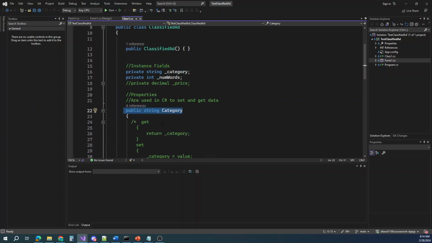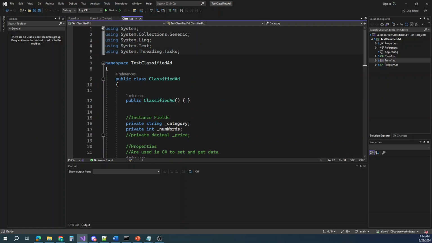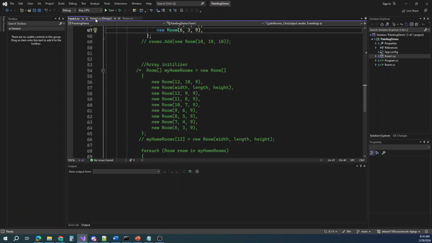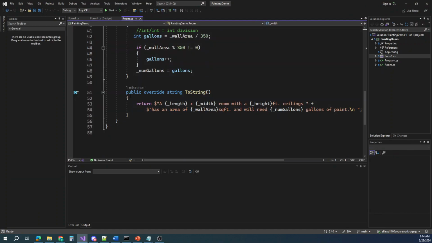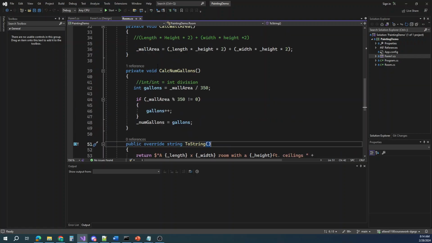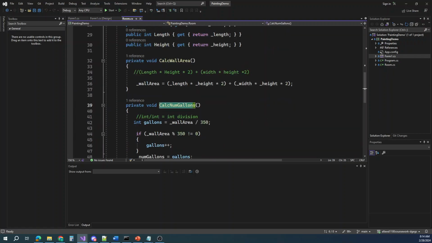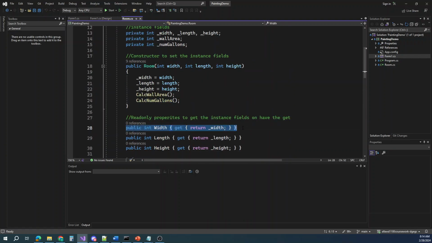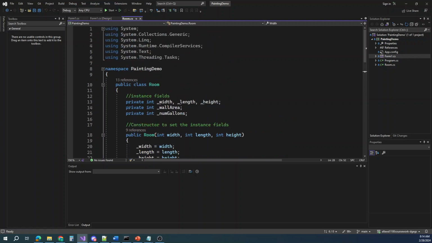This one example doesn't have any methods in it, but we do have methods in these. So like this public override string, that's a method there. This calc number of gallons, that's a method. So you can have methods. We've got read-only properties set in here.